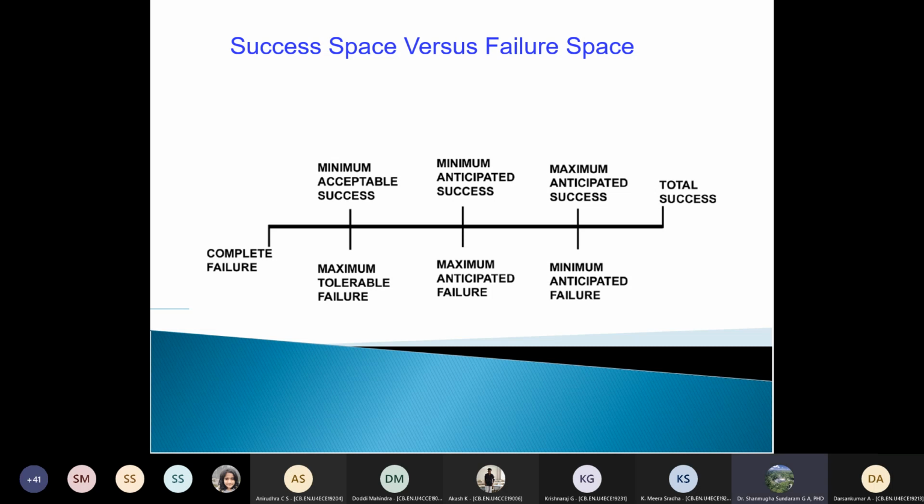Now, let's look at the two spheres of defining a product functionality. One is called the failure domain, the other one is the success domain. And we have FTA here primarily operating in the failure space. So designers or product developers are pursuing a certain line of activity which is towards success. Safety analysts are the kind of engineers who analyze with failure always topmost in their mind. This in turn can be resolved into varying degrees of success and failure.